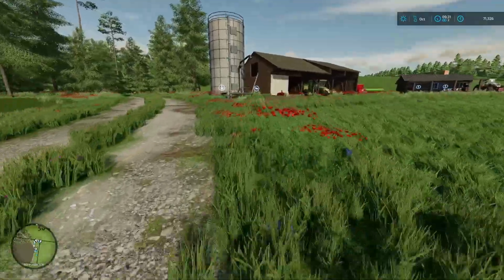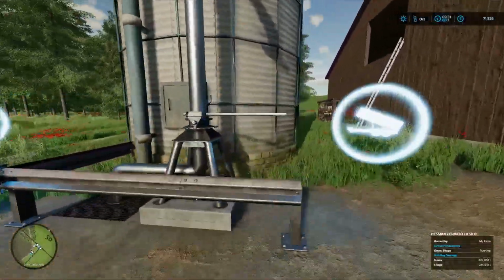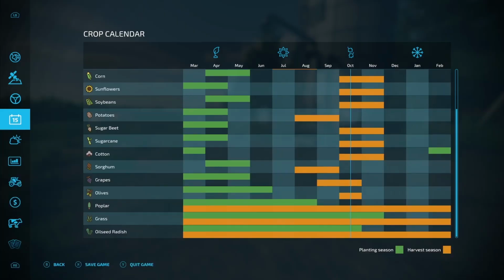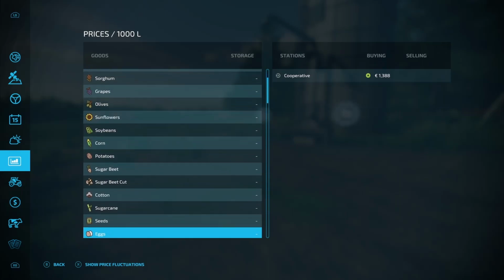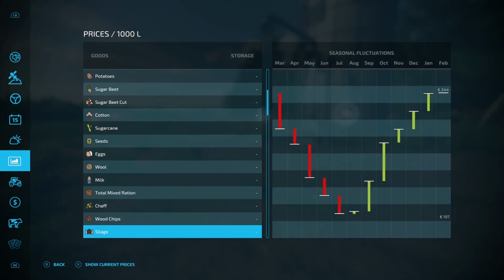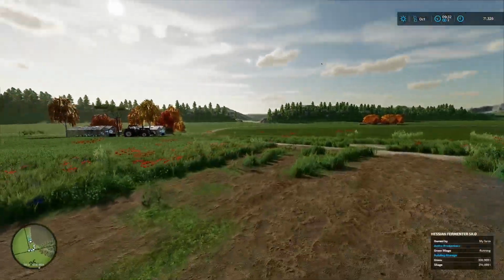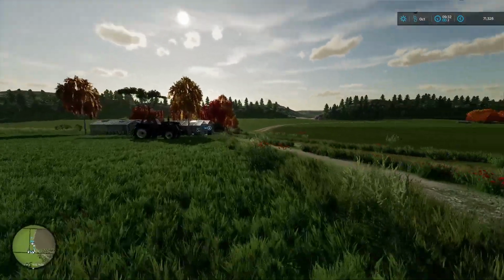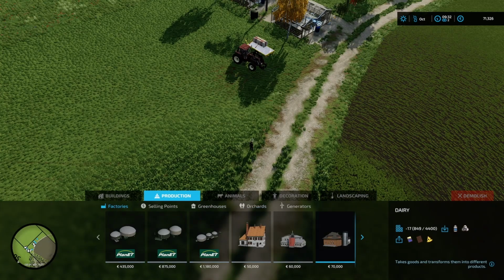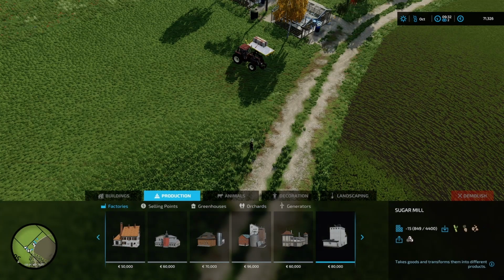So how much silage do I have in here? I have 214,000 litres. What's the best price for silage? Silage, where are you? Silage, 229 animal feeding. The best price for silage is 244 in February. That's not much different, to be honest. How much is the sugar mill? Sugar mill is 80,000.